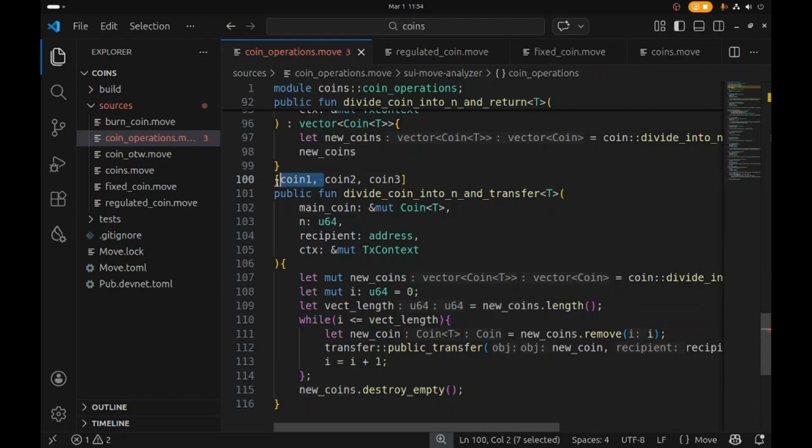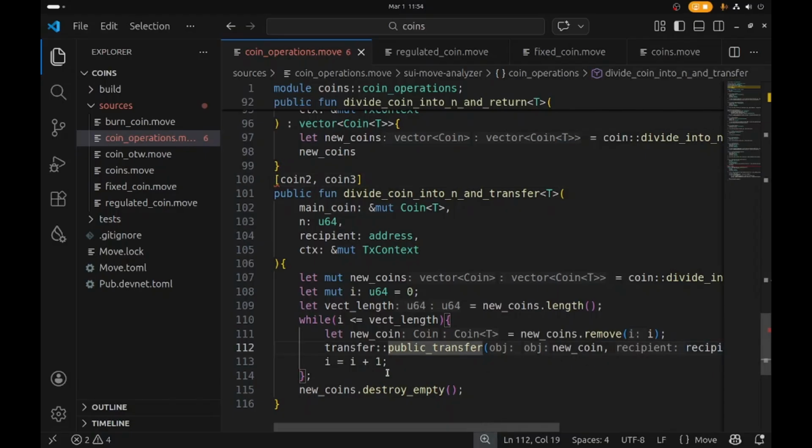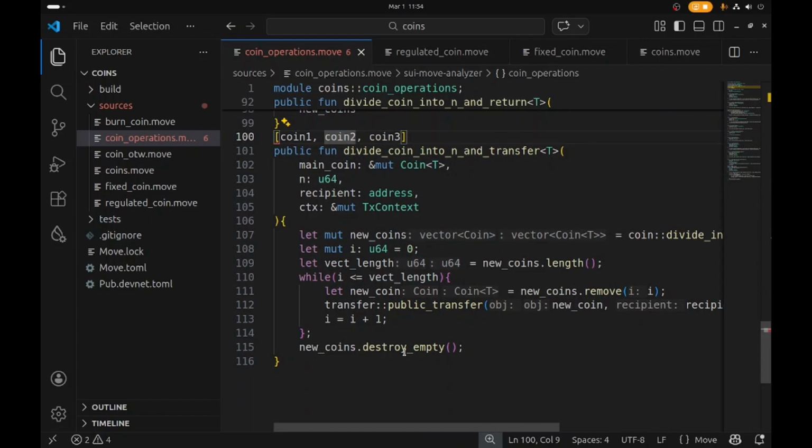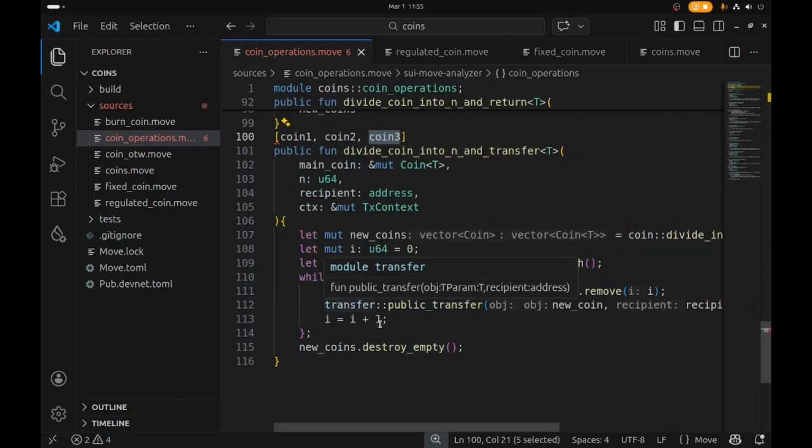So we removed the 0th element. Let's say we're removing this particular coin here. After removing it, we have to transfer it to the recipient. After transferring to the recipient, we have i equals 0, and we have to increment: i equals i plus 1. So 0 plus 1, because we want to get the next index. We've transferred this one already and removed it already. We want to move to the next index, so we increment it. After incrementing, we go again, remove the second one, transfer it, go again, remove the third one and transfer it.